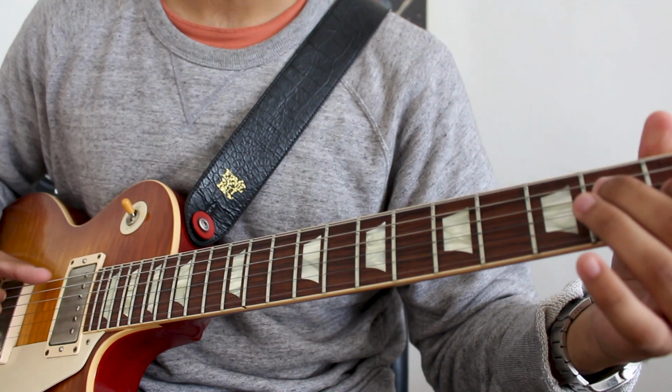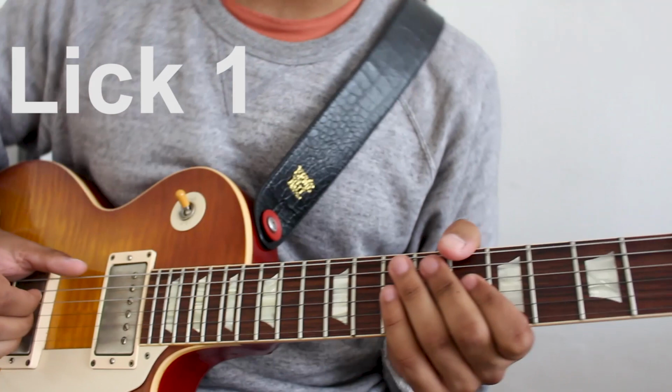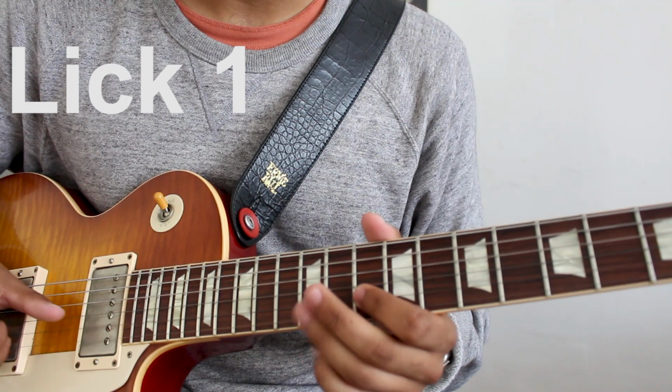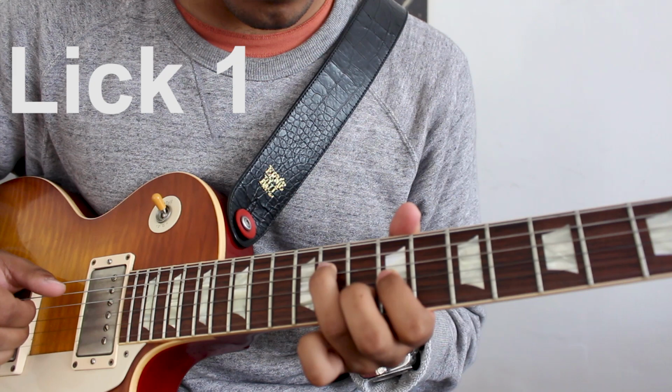Lick number one. The opening of this lick is actually a D major triad because D major is the parallel major to B minor. And ending on an A major triad. One last time.